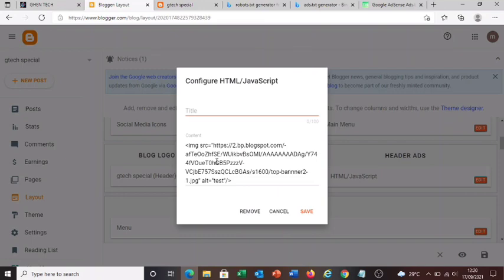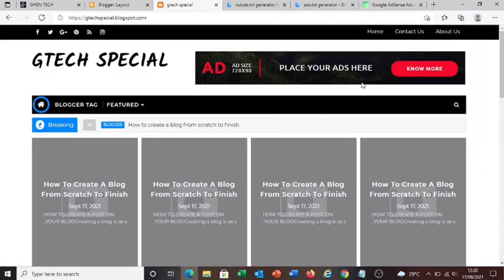Any ad that you want to be there, that will be 728 by 90 pixels, you can paste it here and save. It will replace this one. For this one, you can leave it as it is, or if you want to use a picture to replace it, you can go and search for the picture.